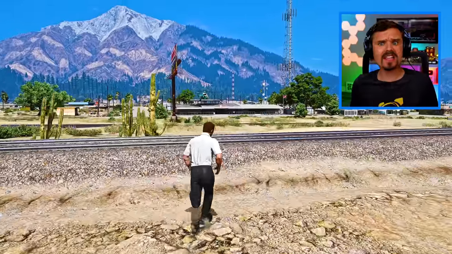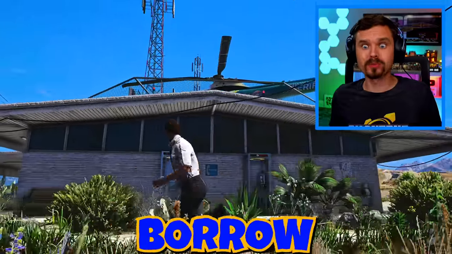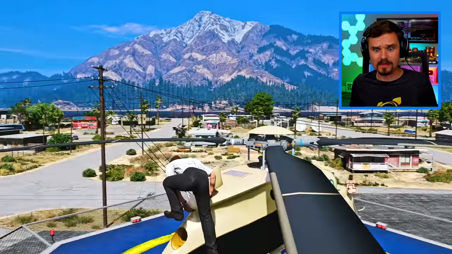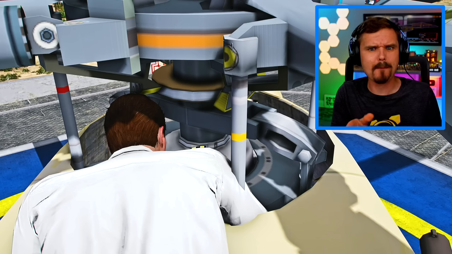Oh, yeah, I think that's the sheriff's station. All we gotta do is just go up there and borrow their planes, if you catch my drift. Let's go, let's make this quick. I don't think we're gonna have much time. Now, if I remember anything from the helicopter school, there should be like a pin in here.